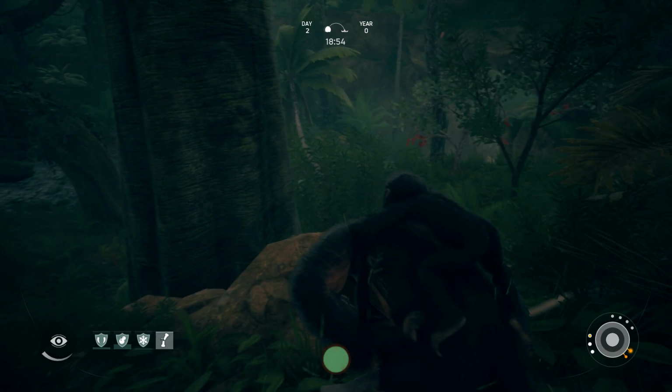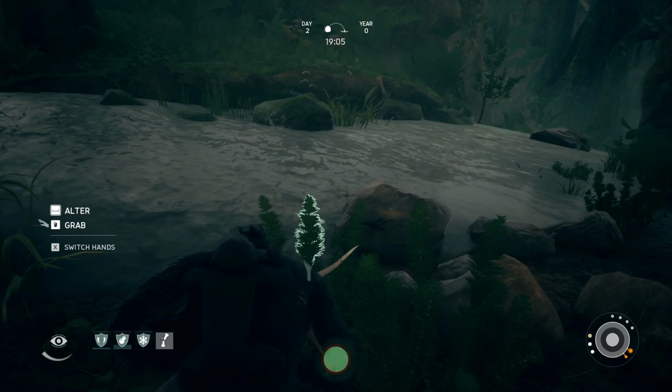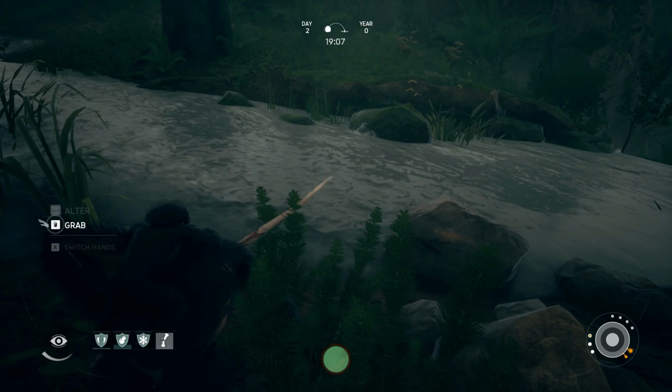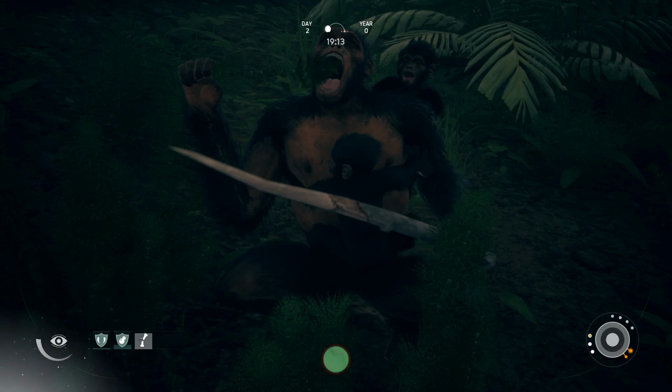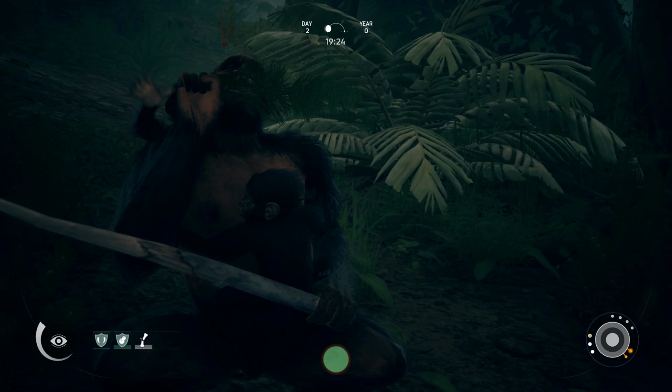And as the sun's going down, we'll start heading back now. But I think we've done well today. We've really built up some of our... What am I doing? Switch hands. Grab. Eat. We've really built up some of our combat skills today. And that's something that I should have been doing right from the start when I first started playing. But I was still getting accustomed to the controls, not really knowing how things worked.